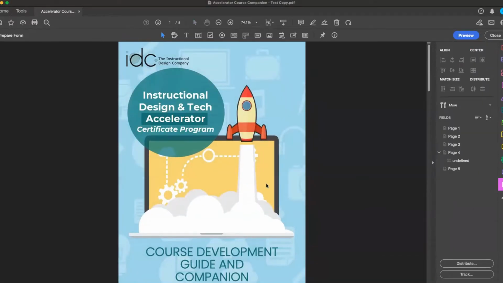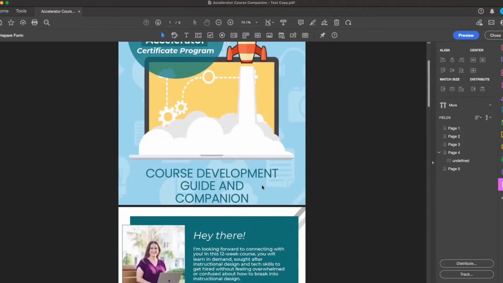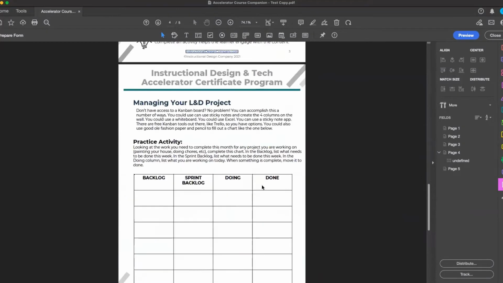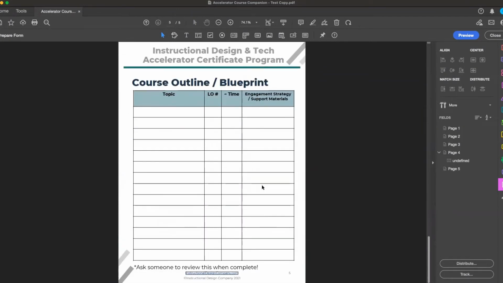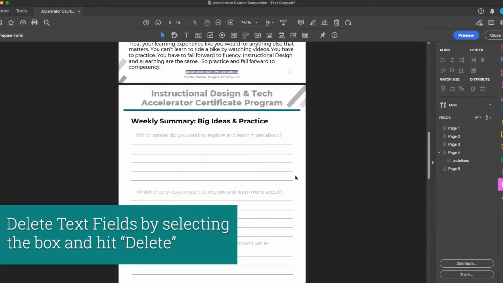Adobe will try to guess which areas you'd like to make fillable. It's going to take a lot of the work for you, but it's not always great at guessing, I'll say. Some areas might have weird text boxes or some boxes that are not necessarily where we need them to be. So it's a good idea to run through your document and make sure it didn't put a text box in a weird place. If you do see one, you'll just hit Select and delete it to get it out of your way.